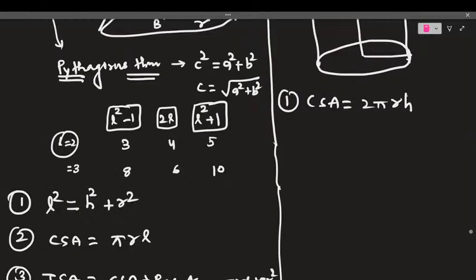The total surface area is simply CSA plus both bases, r square. The lower base is pi r square, the upper base is pi r square. You can take 2 pi r common. The volume can be obtained using the formula base area into height. In this way you have this much relation. If you want to write it down or take a screenshot, you can do that. Tell me if there is any difficulty.